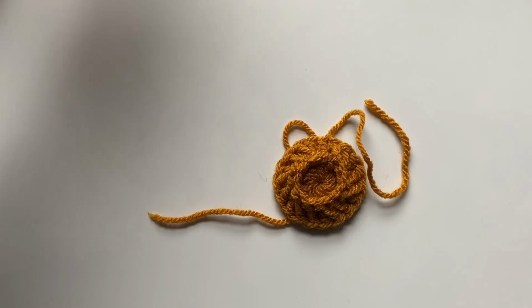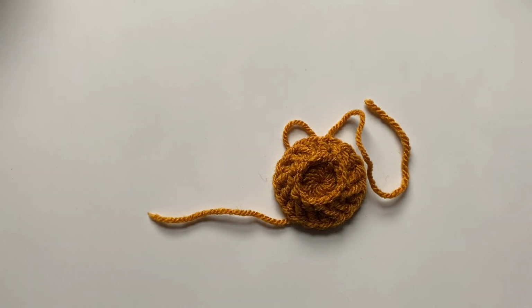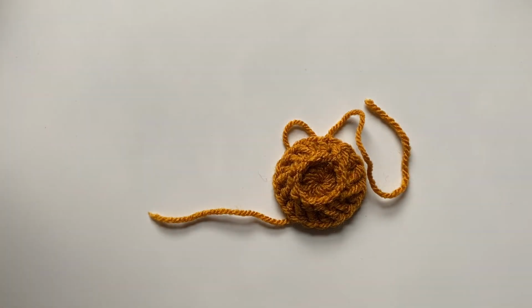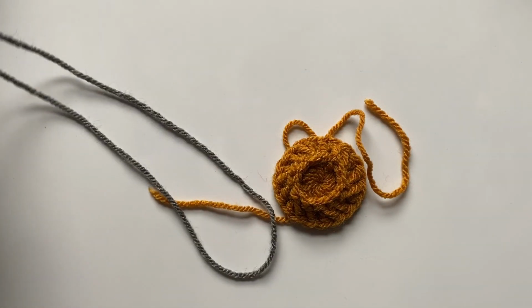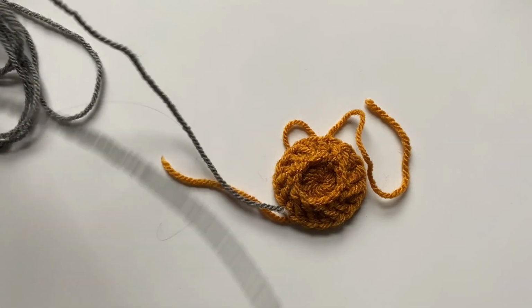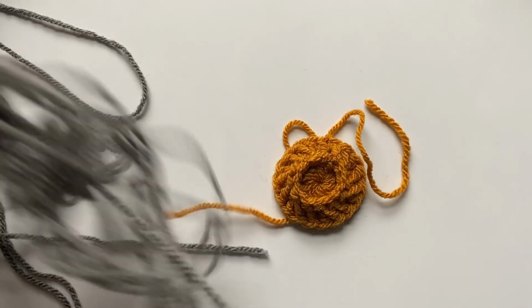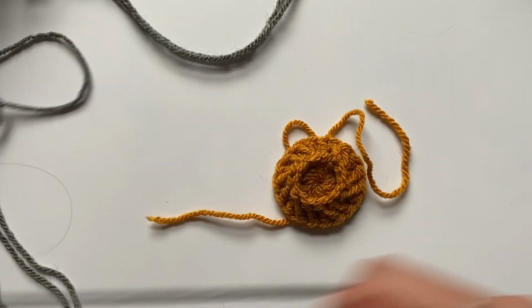Okay, and then we're going to be joining our main color, our grey in this case. I mean, you could use a cream or any color really. Black, that's a bit of a risky color for yarn. There we go, here's the end.